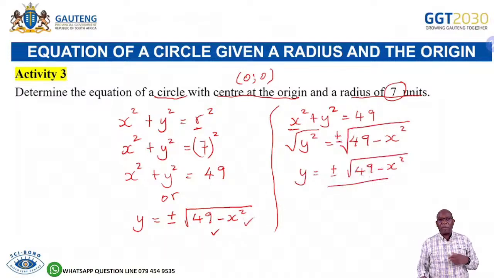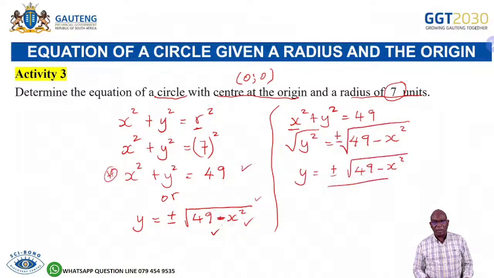So that equation can be written in this form, y equals plus or minus. Remember, if it's a plus, it's the circle above the x-axis. If it's a minus, it's the circle below the x-axis. So we need to write it properly. When you write it like this, you'll get full marks. The easier way to write it will be like that, so that you don't make a mistake. Because most of the time we find that you make a mistake and that sign there is positive, and that gives you a wrong equation.